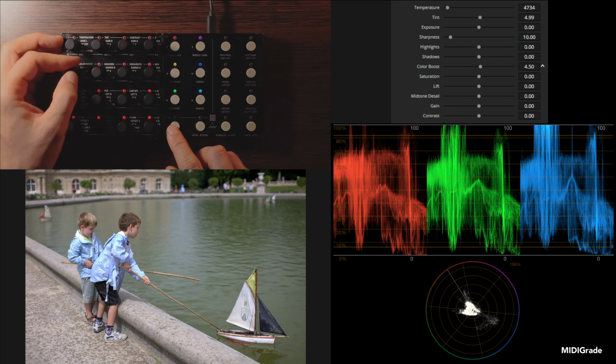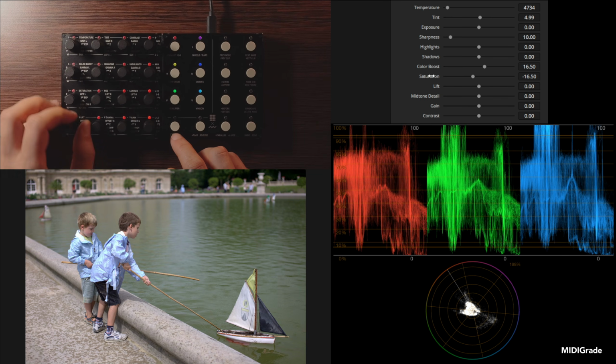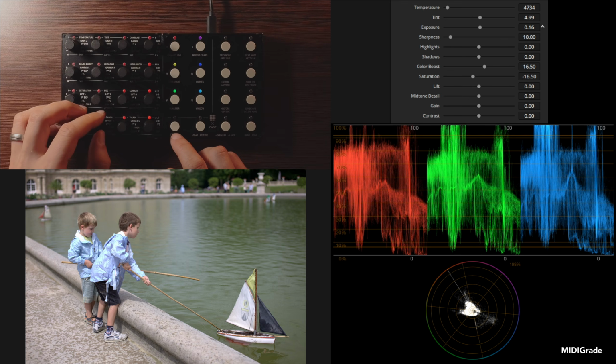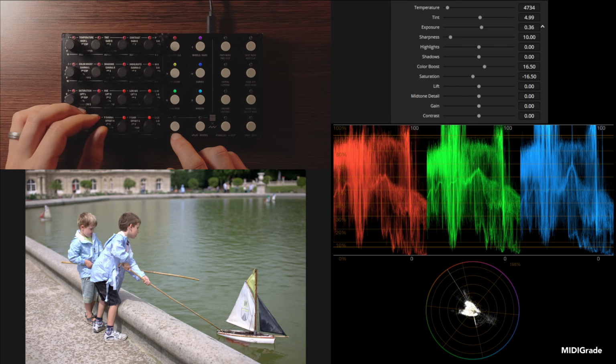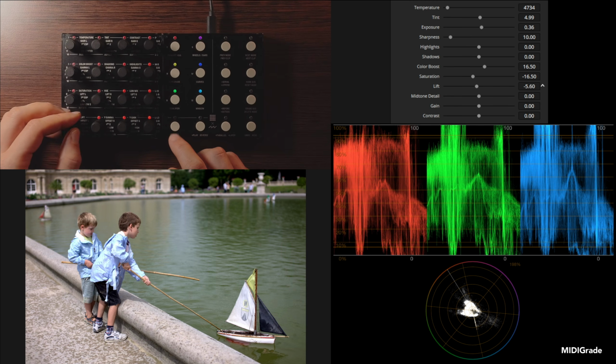The layout for the raw adjustments on this EN16 controller follows as closely as possible the same pattern as the color grading one. There's only a couple of exceptions where I had to take creative freedom, like gamma controlling exposure, or pivot is for sharpness, but all of this is notated in the user manual.